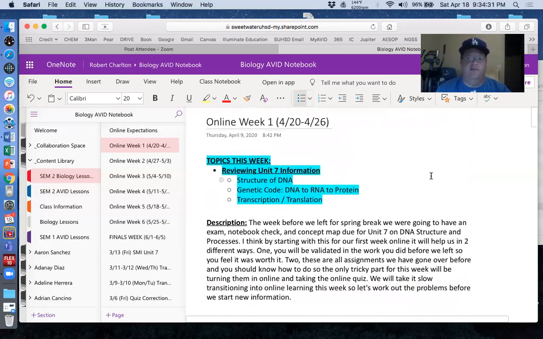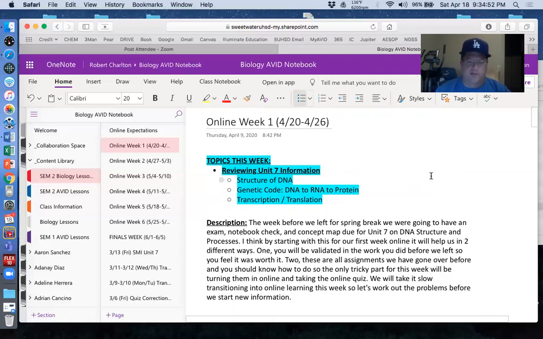Other than that, that is week 1 for biology. And if you run into any problems or any questions with these things, please let me know. Again, text me. You can email me. Phone calls will work if I'm available. If I'm not, I would text me to set up a time or tell me to call you back when I get a chance.